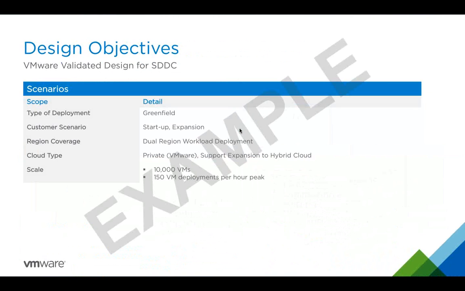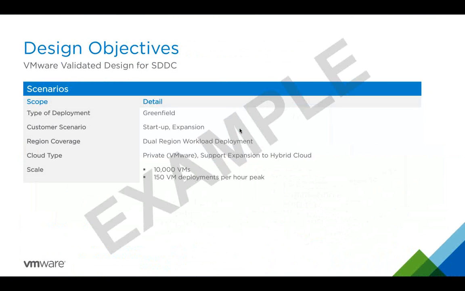Before we start with VBDs, don't think that we're sitting in an ivory tower, dictating how designs have to be done and that this is the only way to do it. This is just one design, the VBD for SDOC. We've taken feedback from our field, our partners, our customers, and community, and said that before we start building something, we have to scope it. You have to do that with your partner, your customer. Otherwise, you have scope creep and things go bad, right?